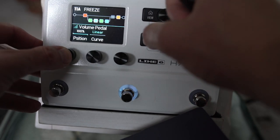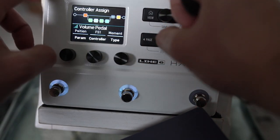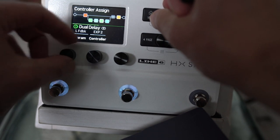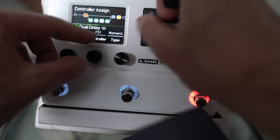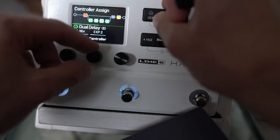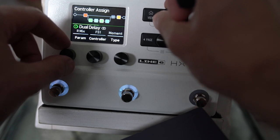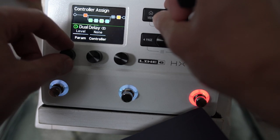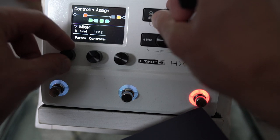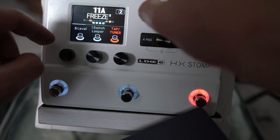If we hold this in and we go to controller foot switch one momentary, and then we go to our next kind of thing, find the ones with parameters, and foot switch one moment is what we want. And then we got this parameter up here, haven't we? Which should be B level, foot switch one moment. So now you see that hopefully this should do.